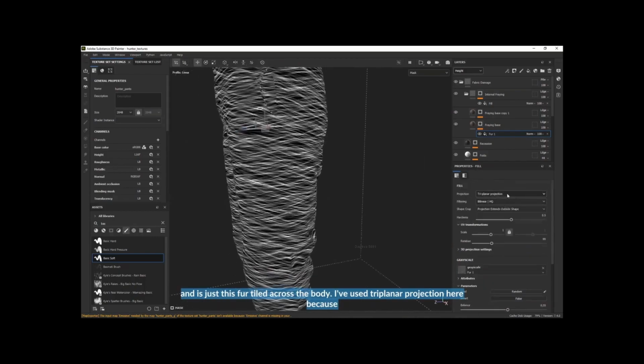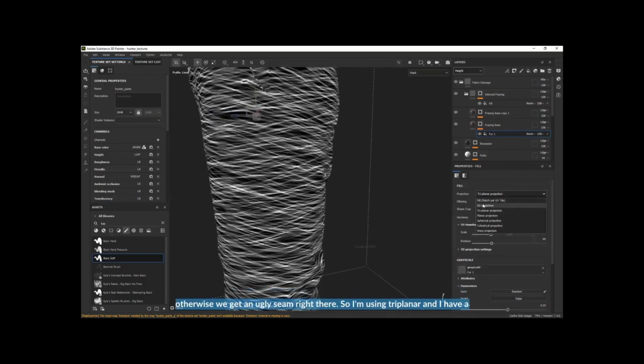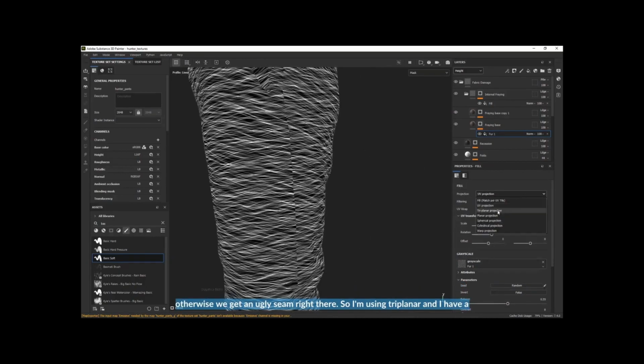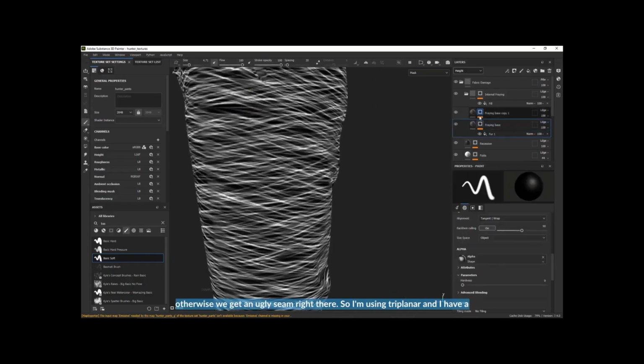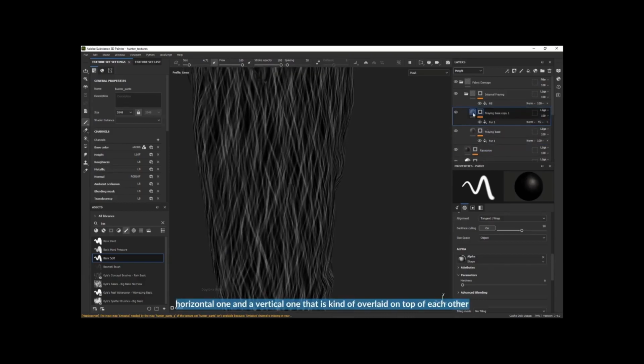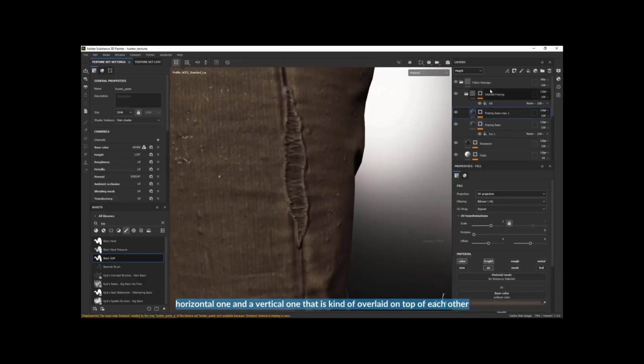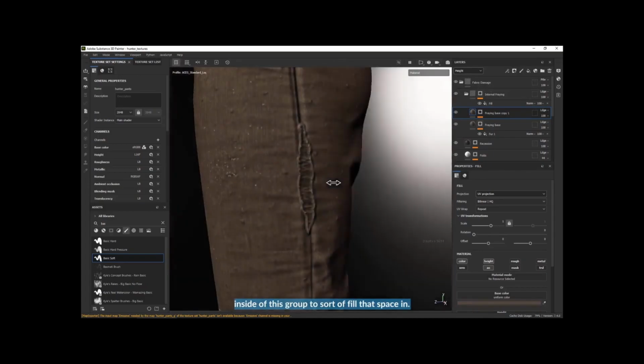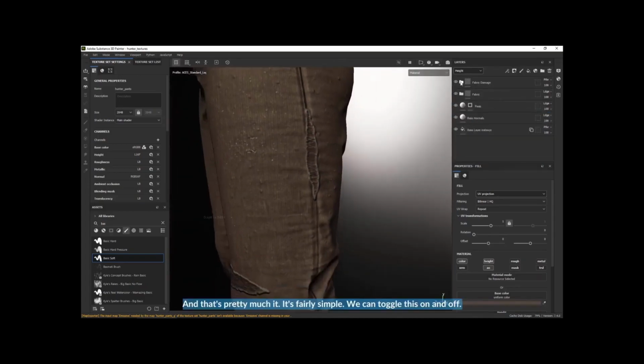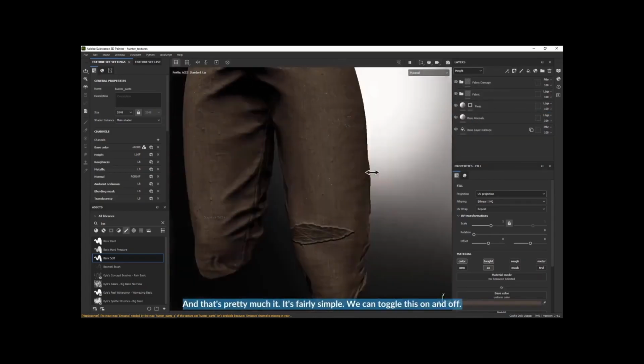I've used triplanar projection here because otherwise we get an ugly seam right there. So I'm using triplanar, and I have a horizontal one and a vertical one that are just overlaid on top of each other inside of this group to fill that space in. And that's pretty much it. It's fairly simple. We can toggle this on and off.